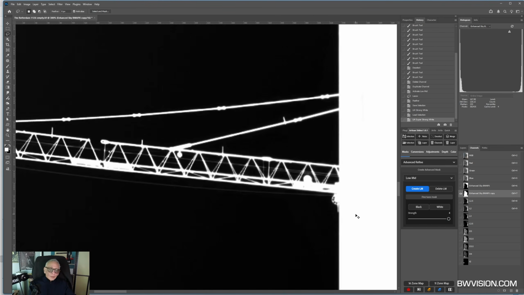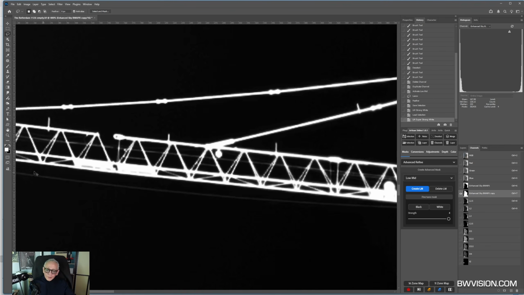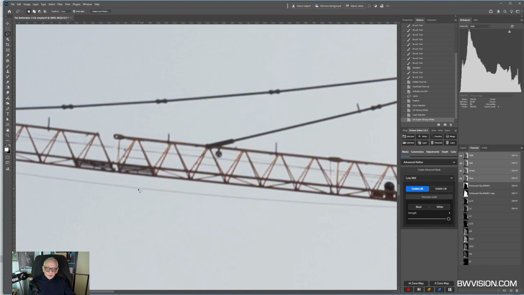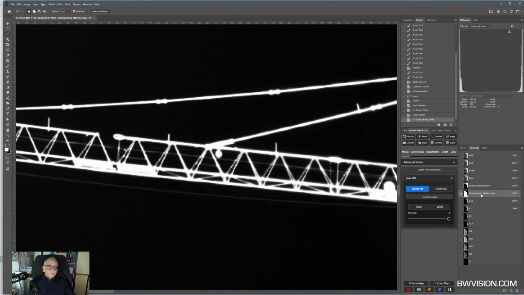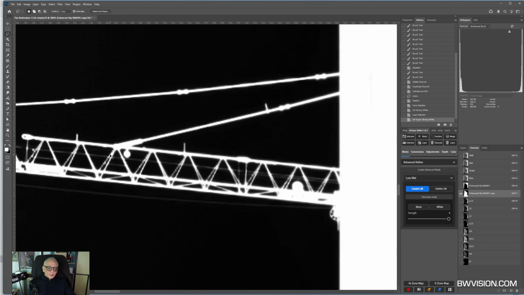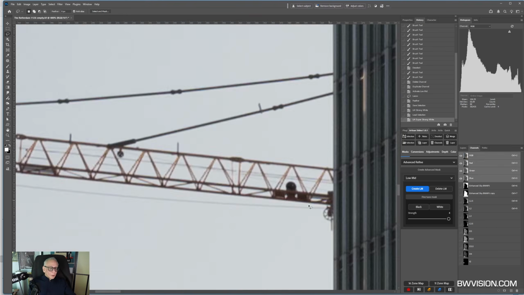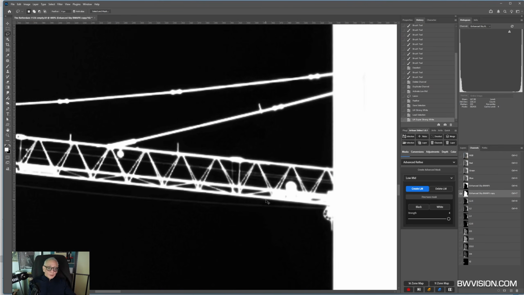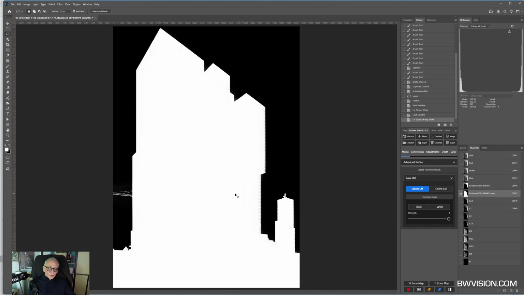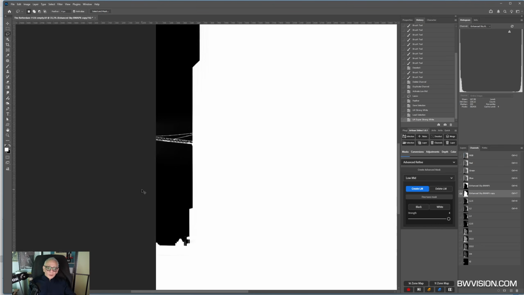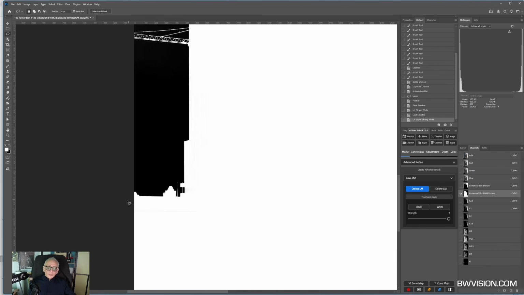So now, after 2 clicks, one with 3 and one with 4, I even succeeded in selecting those hardly visible cables. See that? There's almost no contrast there, but I've selected them. And the rest, that is quite good.